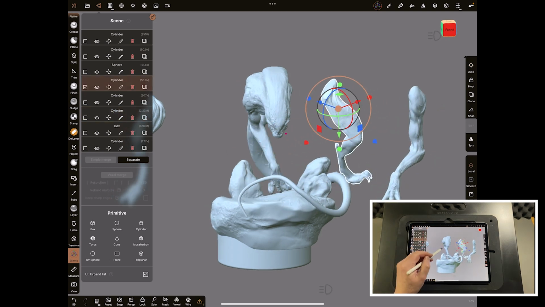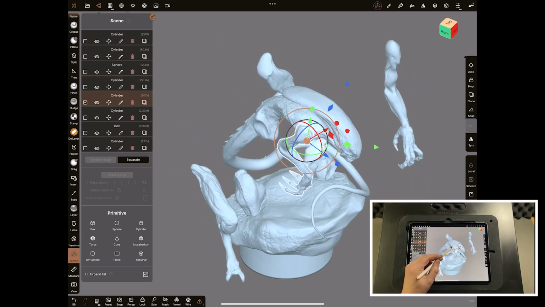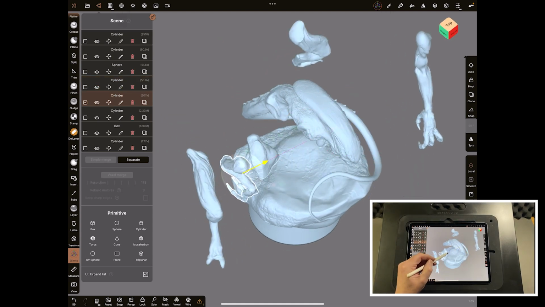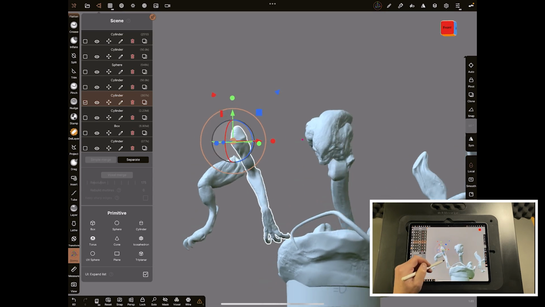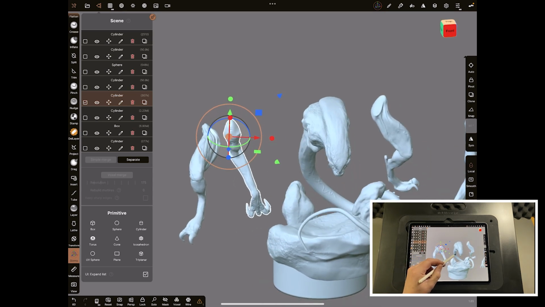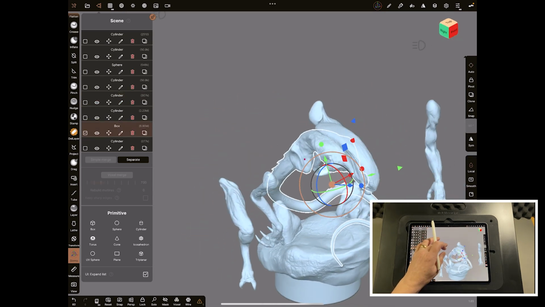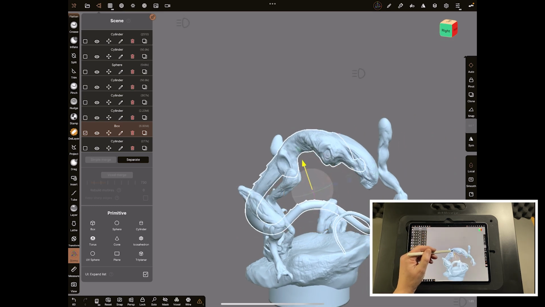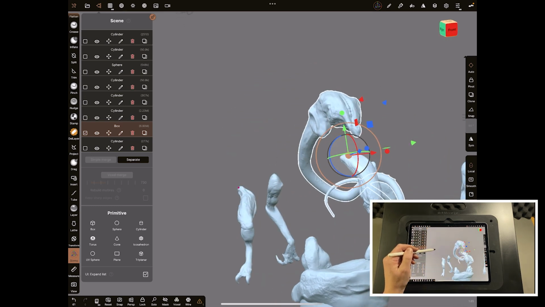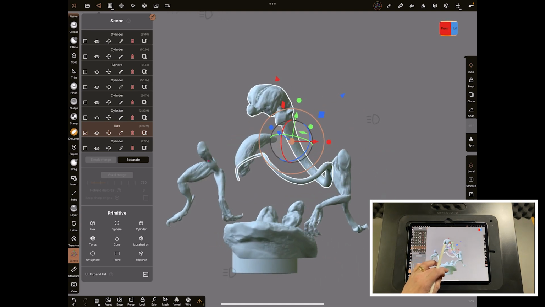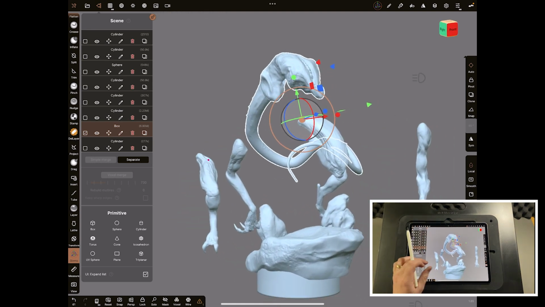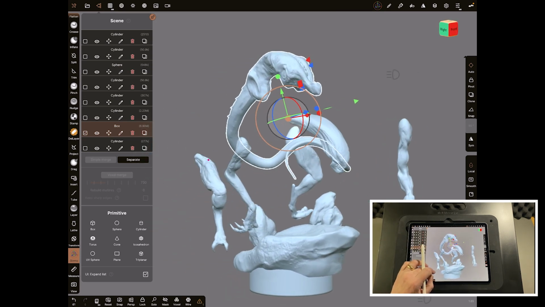So if you've got one very organic character and you want to keep it as a single mesh, because then all the parts are nice and organic and nice and clean, well, you're not going to be able to do what I've done and keep them all separate like that. But if you know that most of what you do is going to be for 3D printing, then there's no reason that you can't do something like this.